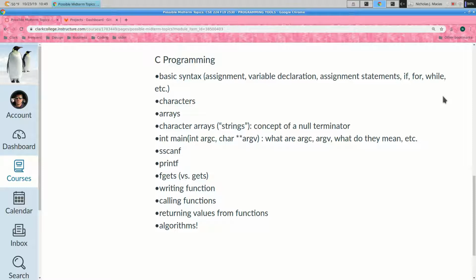You should know how to write a function, call a function, return a value from the function. And you've been doing this like daily, basically with ODPs. And again, think about algorithms, but nothing too fancy algorithm-wise. All right, good. 2 C programs, 2 bash programs, 12 Linux questions, 8 Git questions, and you're done.